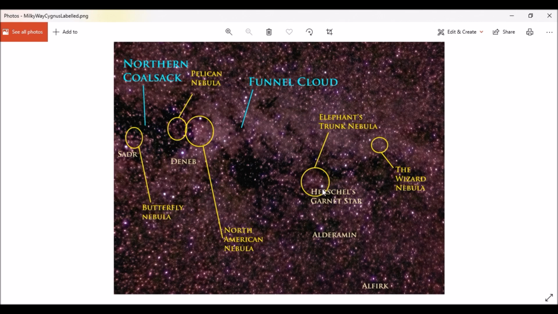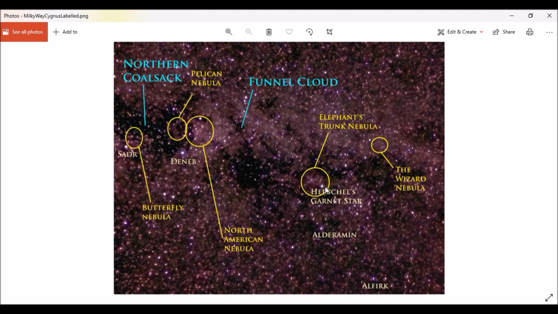We have a star here called Herschel's Garnet Star. That's a star in Cepheus, the King constellation, and that's called Alderamin, I think one of the brightest stars in this region of the sky. Alpha here is also part of that area. So these were the stars labeled in order to basically indicate where in the sky this actually is.